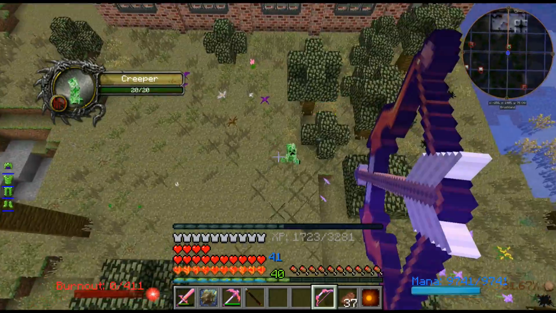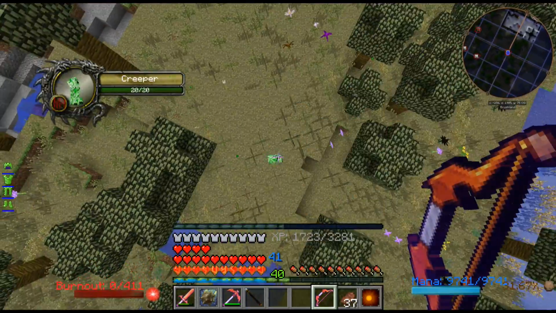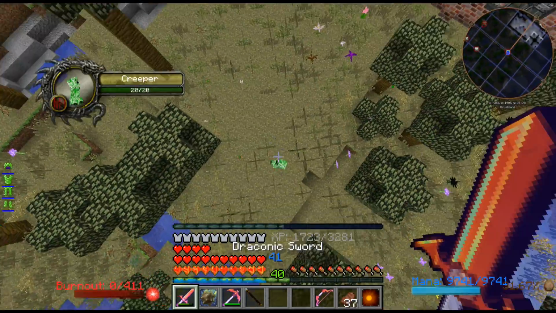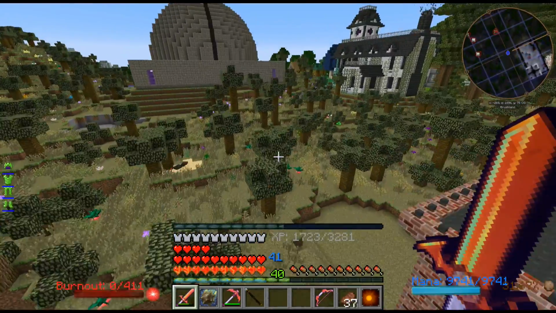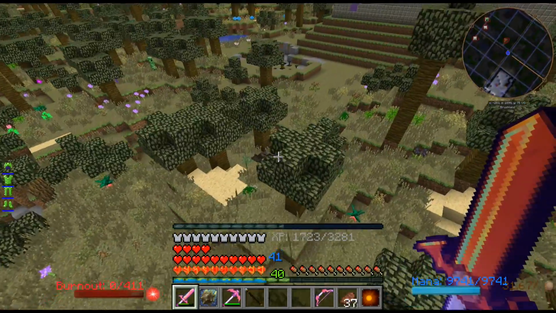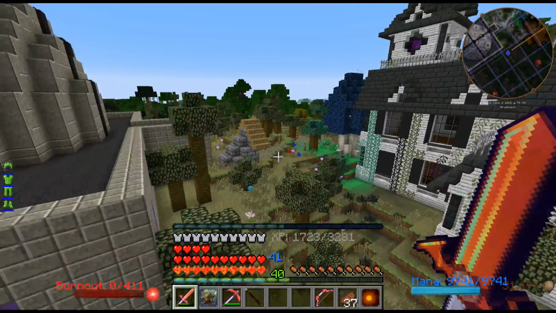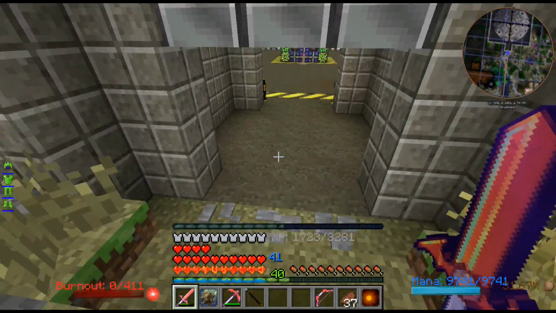I don't really need this in sharpshooter mode, but especially when they're this close to me. Damn it. Get dead. Yeah, I had a lot of witches. A lot of witches spawning, but I don't know whether that's moon related or what.